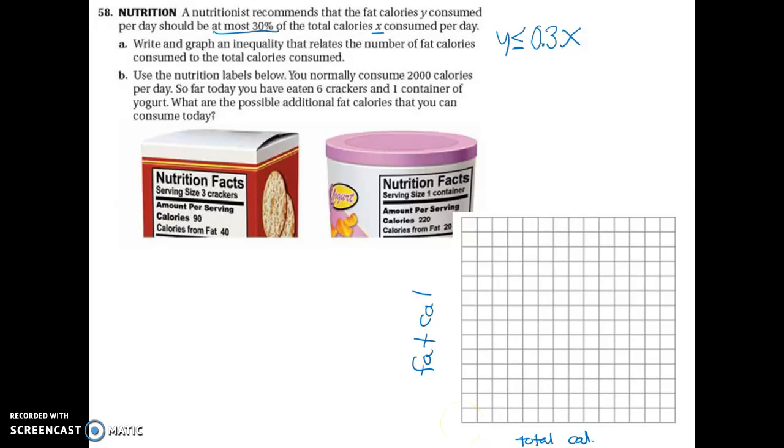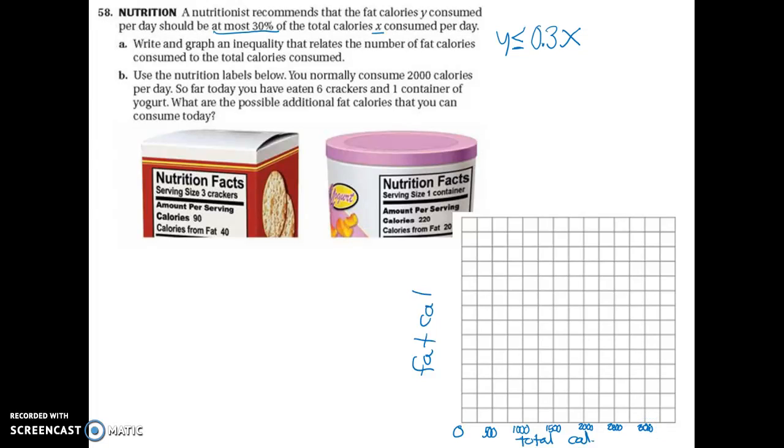The next thing we need to remember is just to label, and when we're thinking about the calories that we use, we should probably use some bigger numbers. We don't want to count by 1, 2, 3. We want to count by a lot more calories. It's recommended that you have 2,000 calories daily. So let's think big numbers. So we'll do 500, 1,000, 1,500, 2,000, and I will continue to scale this.